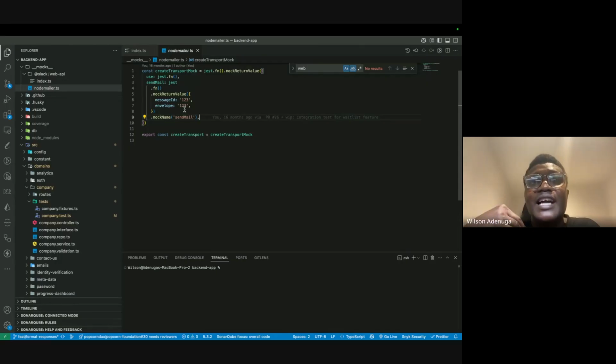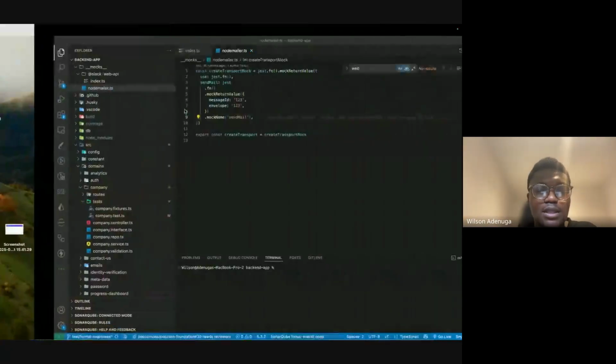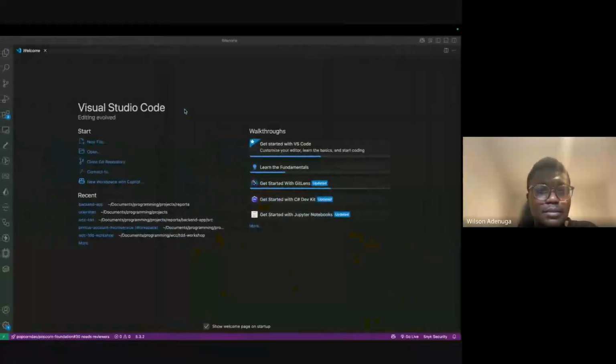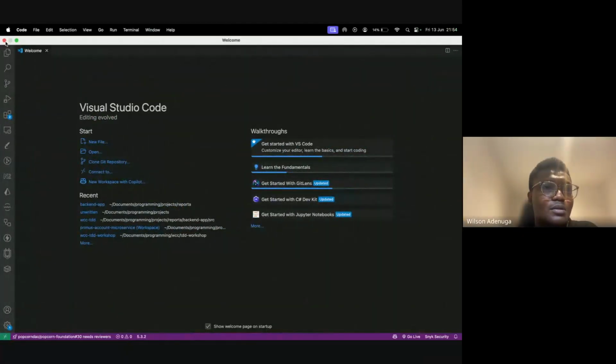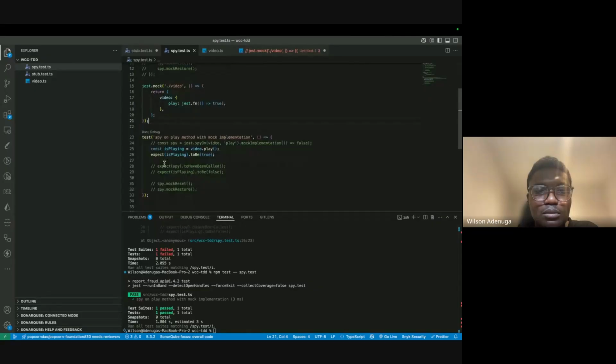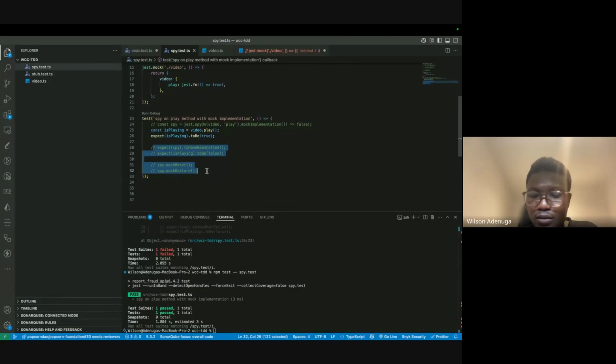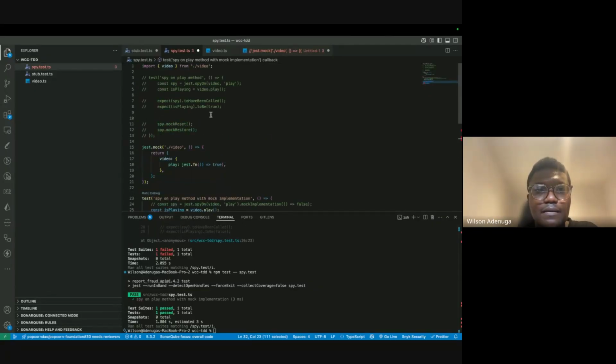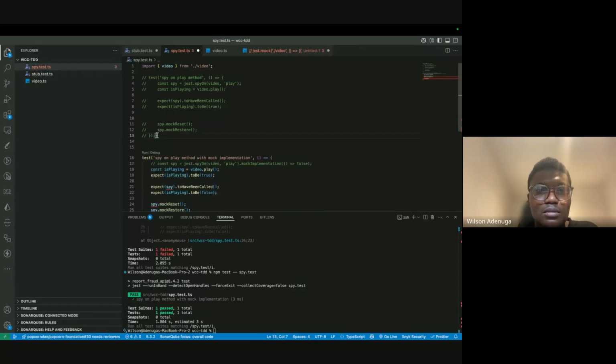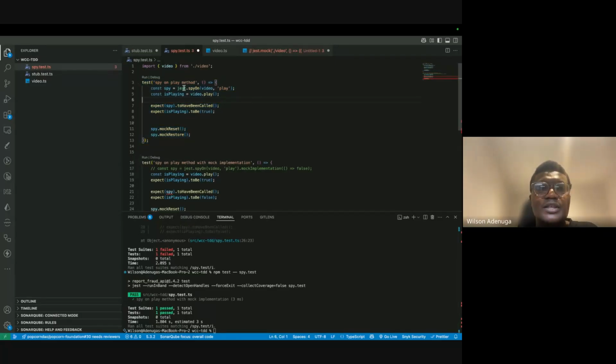And then when the actual thing happens, I'll just check, was sendMail called? Yes, just like what we're doing right here with the spy. So I'm creating a spy just like I did here. I created a spy on the video object, and the function I want to work with is play.